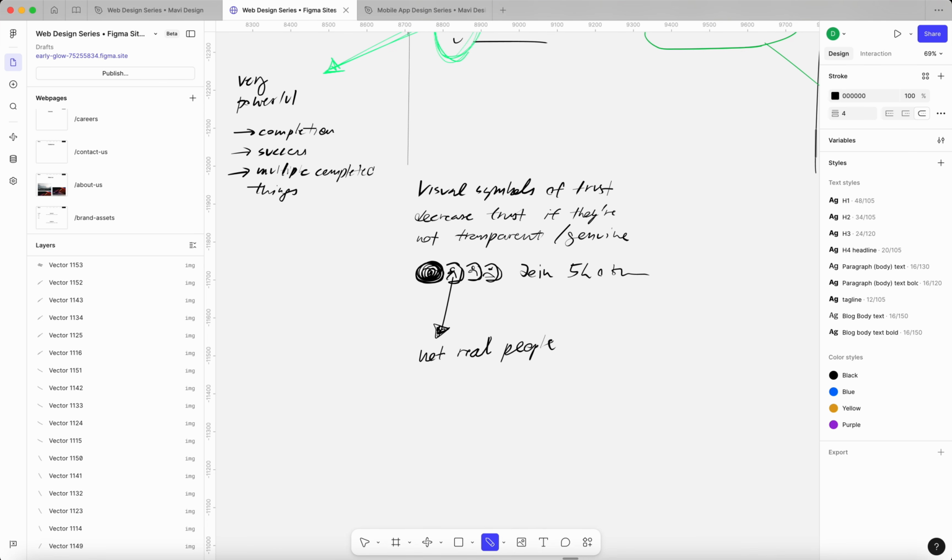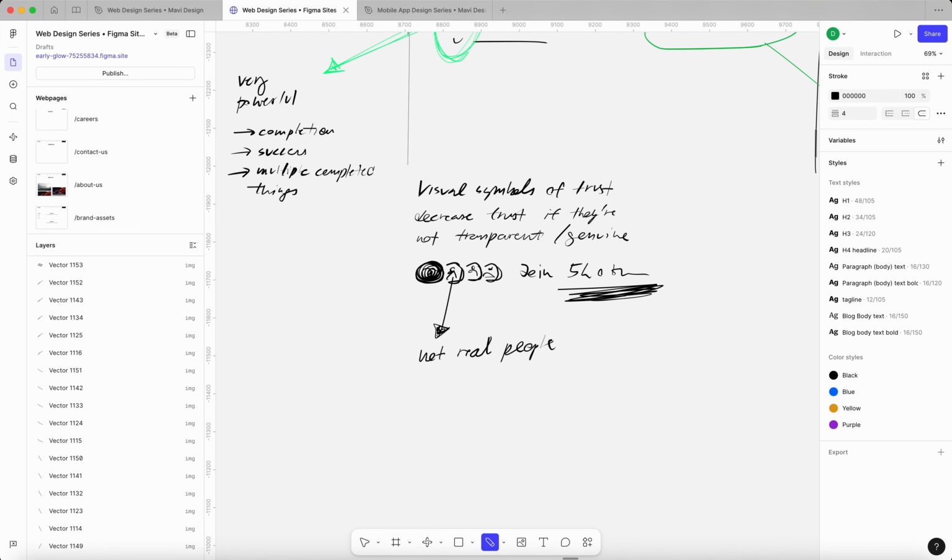Nobody's probably going to notice, but somebody is going to notice. I have noticed. And when people see through that, these people that you claim there's 5,000 of them and that you are about to join them and thereby making a good decision, that's a big hit to any trust that is being formed, because how can you be joining other users making a good decision if those people aren't real, right?